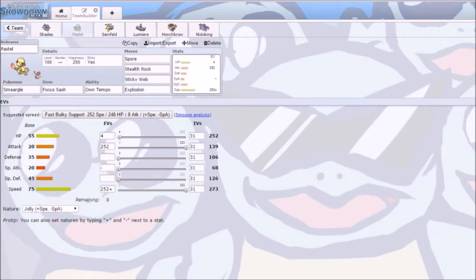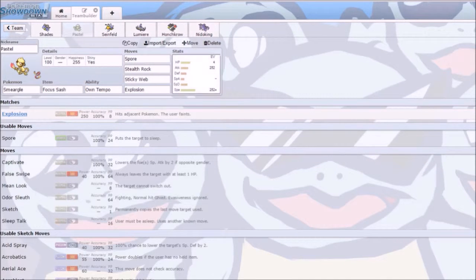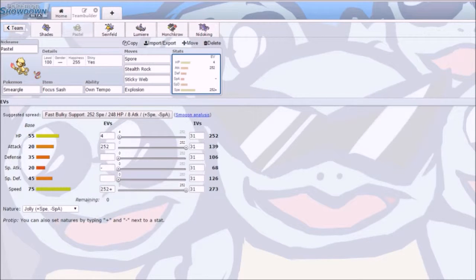And then we have a bunch of EVs in speed, obviously, because it would be nice if he could outspeed, but if he doesn't, he still has the Focus Sash. For abilities, Own Tempo, just because that's the most useful. He's not attacking at all, and Moody's banned, actually. So, Own Tempo is probably the best bet. And we get the stats here, of course, and then the Jolly Nature again, so we can outspeed, even though in the end, his speed isn't the highest. I mean, 273 is pretty good, but it's not anything crazy.